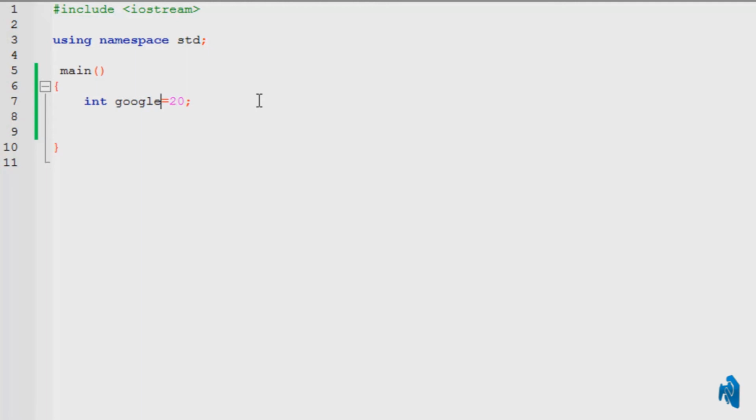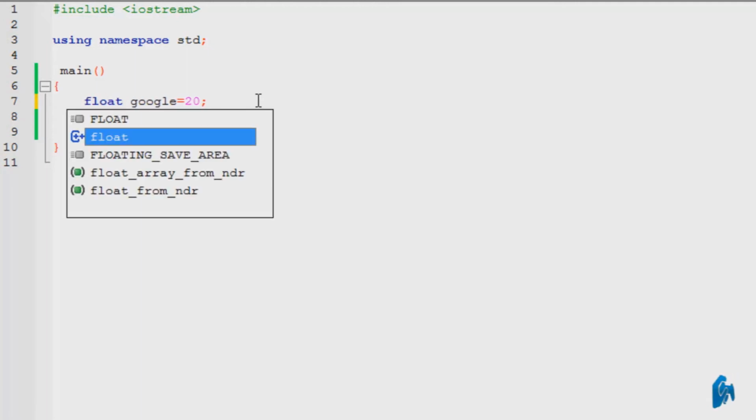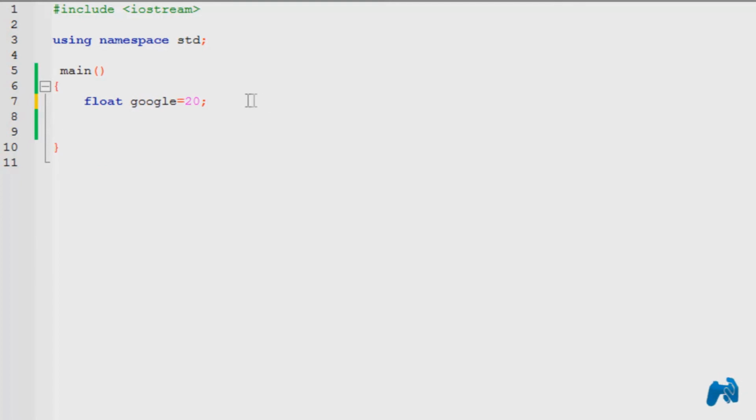Then we come to something called the float. This thing, float, is basically the one which accepts a decimal value. So anything like 20.50, that's a decimal value, and this is accepted by float. So you can put 20.50. You can also put a whole number. It will still work, alright? You can insert a whole number if you wish. That's not a big deal. It works with whole numbers and floating values both at the same time. So that is the function of float.